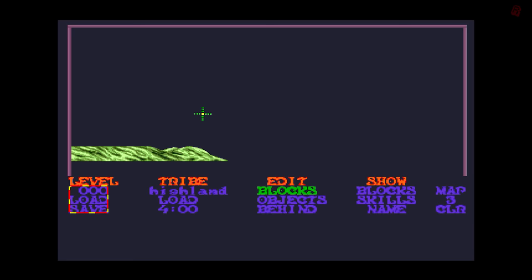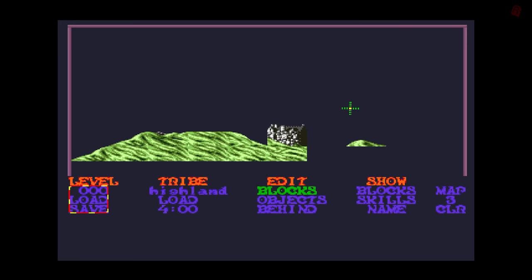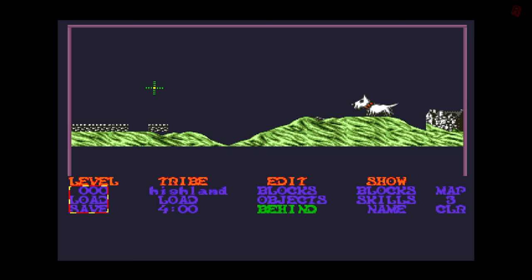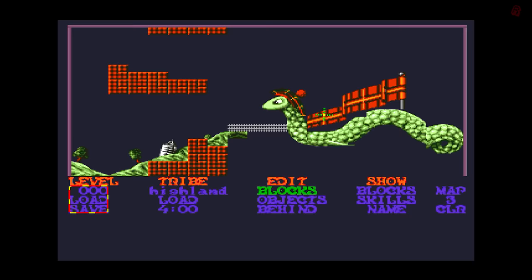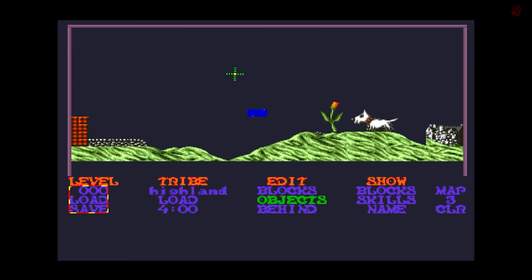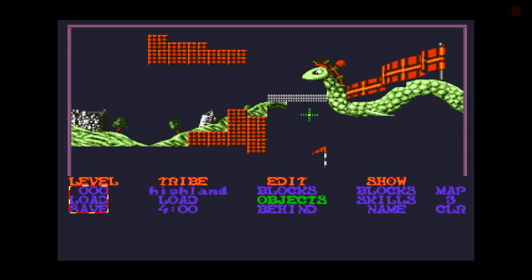Let's use the Highland set to create a level. You can place blocks in the foreground — in which case Lemmings will bump into them and walk on them — or in the background, so they walk past them on a layer below. This seems to work differently to Lemmings 1, where putting something in the background still meant Lemmings would hit them. In Lemmings 2, background actually means the Lemmings walk straight past it.